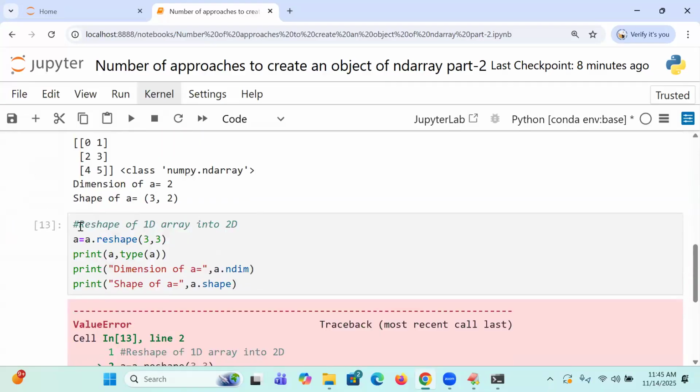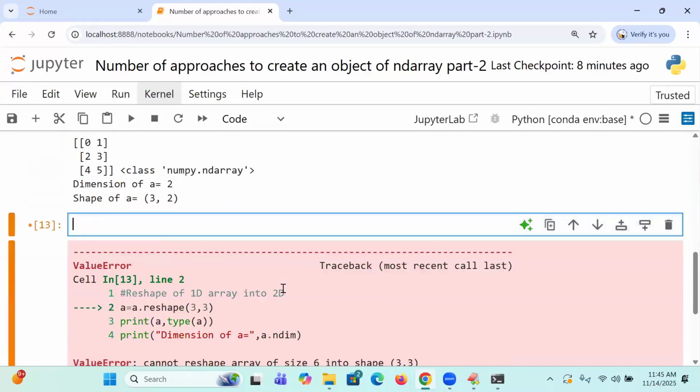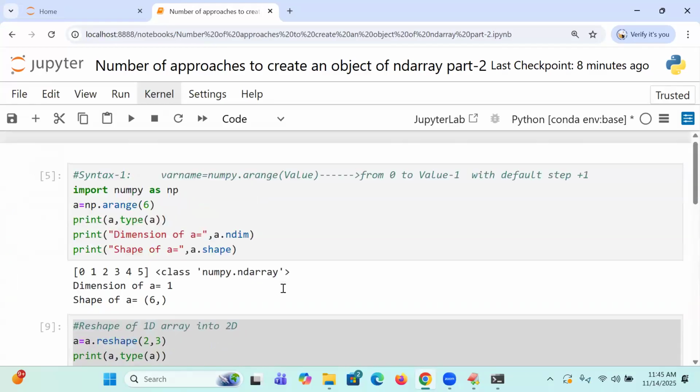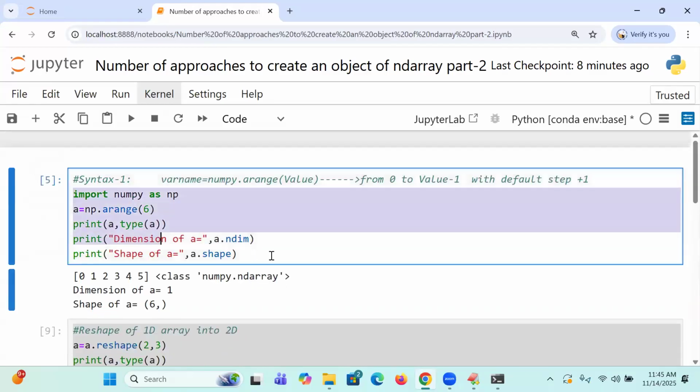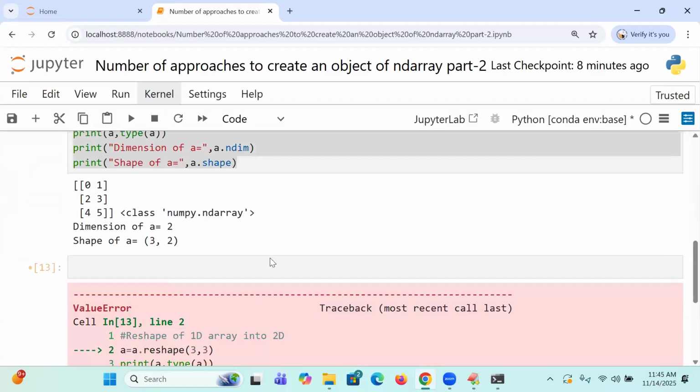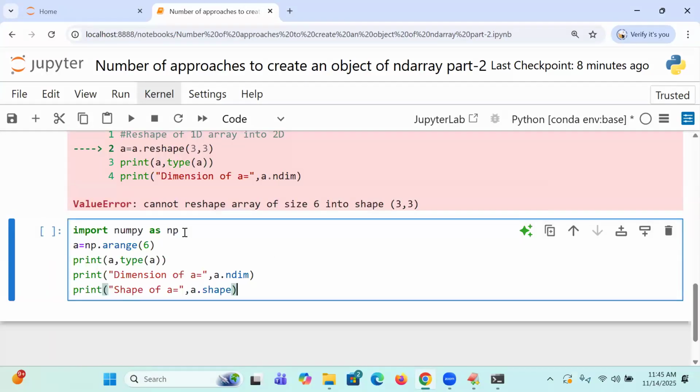Dear students, now I am going to take up this kind of discussion. For example, this array A range you are getting by default will be 1D. Directly I want to reshape there only.